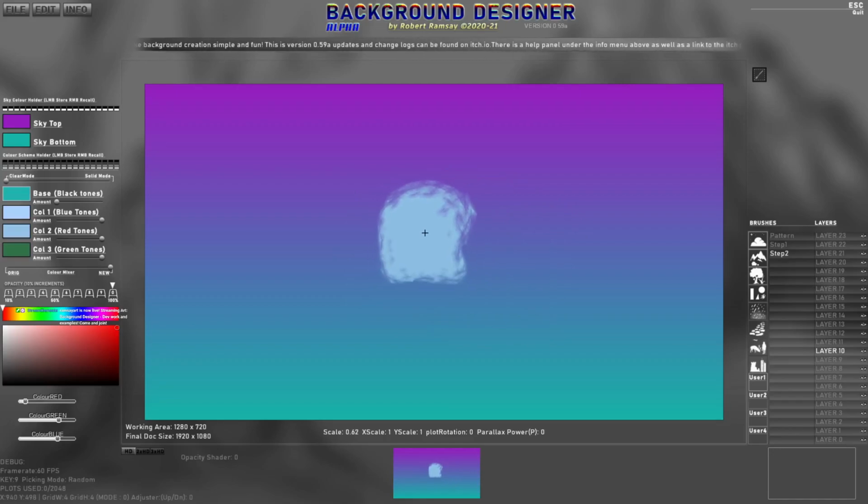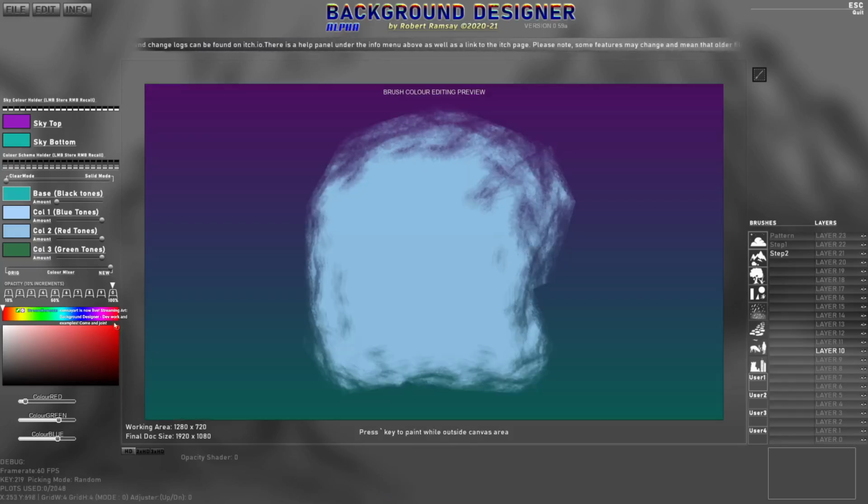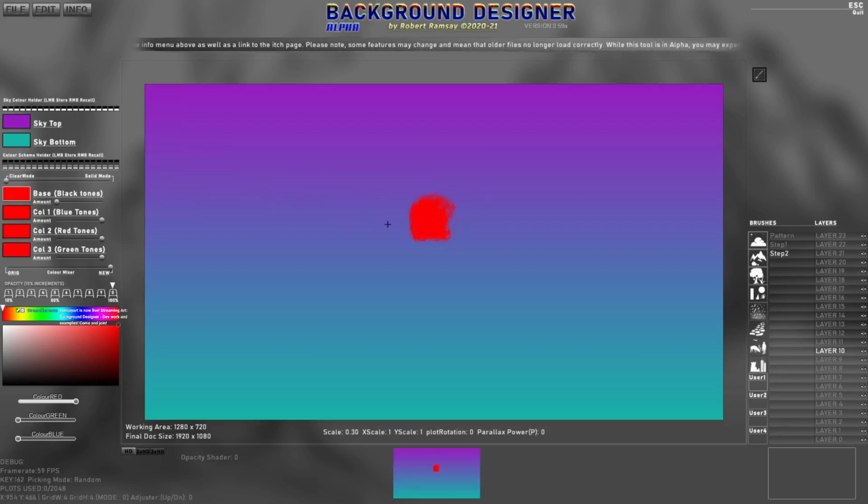I'm using my tablet pen here just for ease of control, but there's no pressure sensitivity or anything like that. So let's just choose pure red again. Let's make that all the way up, all the way down with these. Control click there. Yeah, so that everything really gets that tone, and I can make these kind of brush strokes.